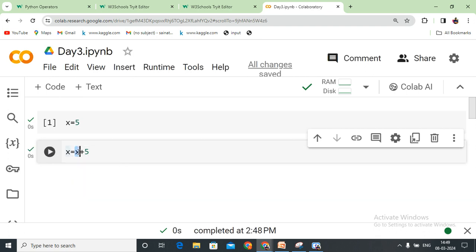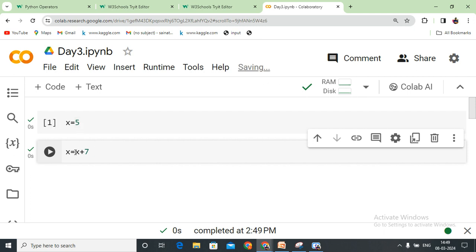So what this will do is, the value of x is already 5, and that 5 it is going to add with another number. Let us suppose this is to be 7, and I'll run this again. The value of x is already 5.